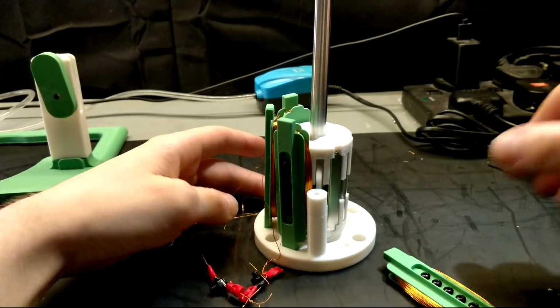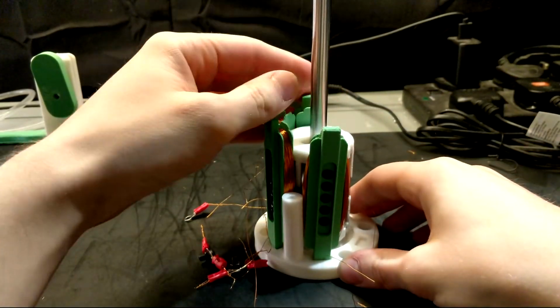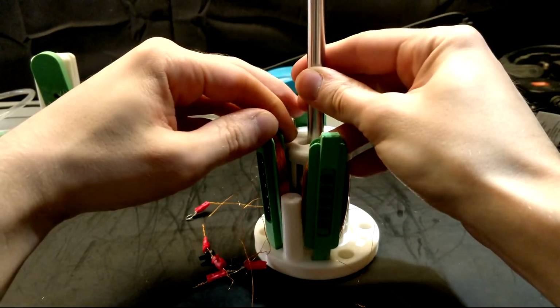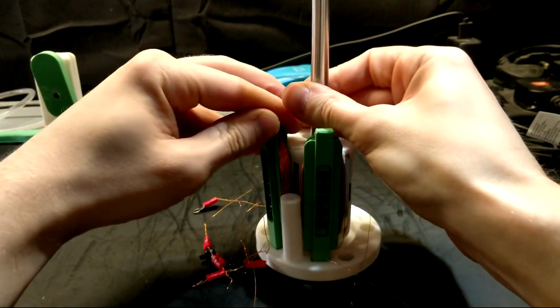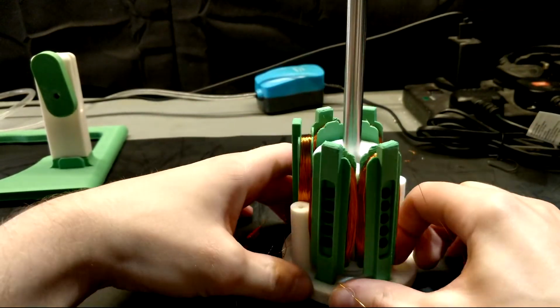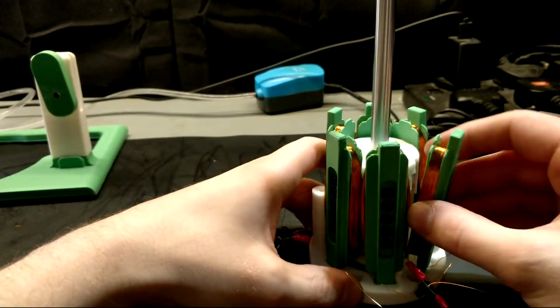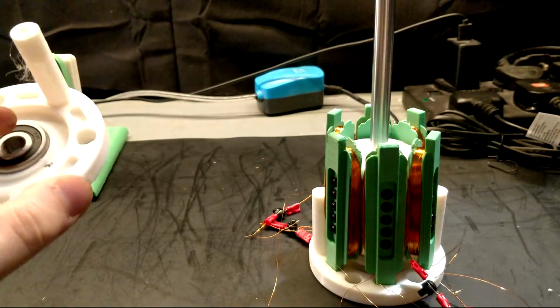After inserting the ModuCoils into their respective slots, it was time to secure them by taking a second cap and pairing it with the first one, making sure that the ModuCoils fit snugly into both the top and bottom slots. 2 bolts were used to secure the 2 halves of the generator together.